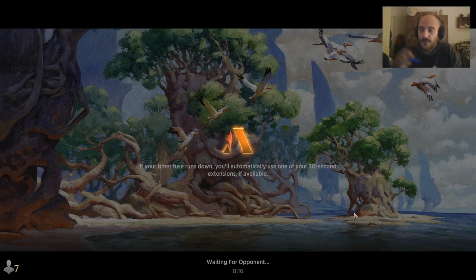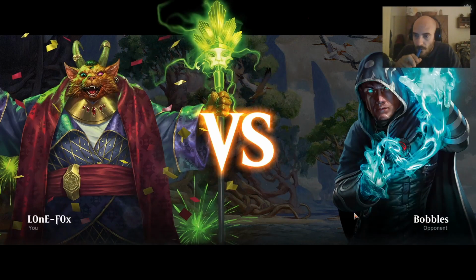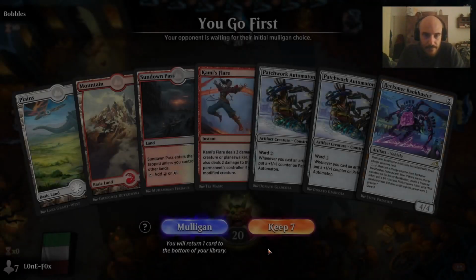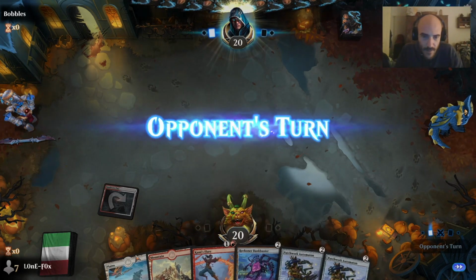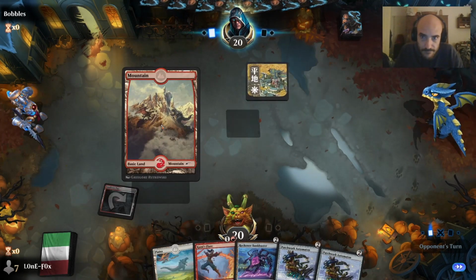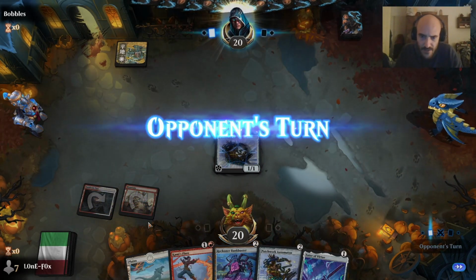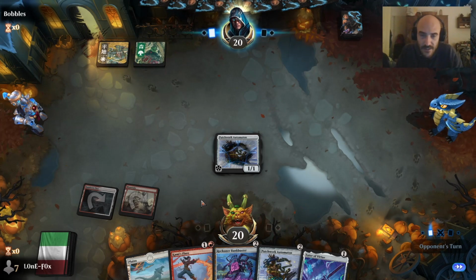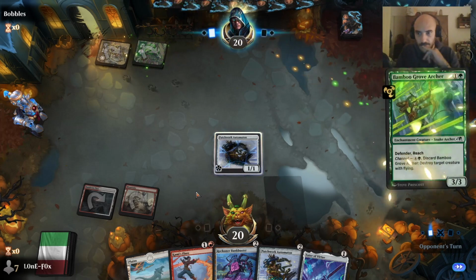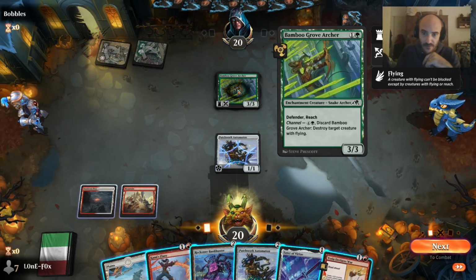There we go. Very nice. Double patchwork. I say go. Oh, patchwork and Eater next turn. Hold up Cammy's Flare, have Cammy's Flare with the modified creature at the ready. Wow. 2 mana, 3/3 defender reach.